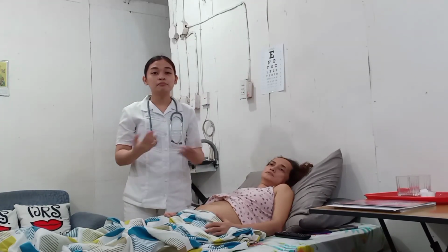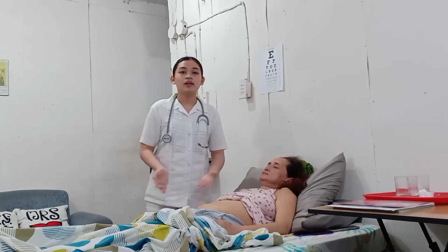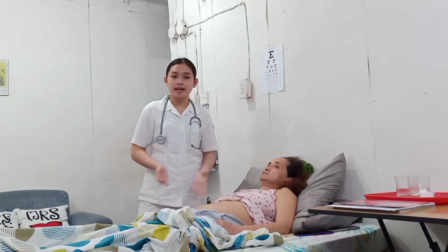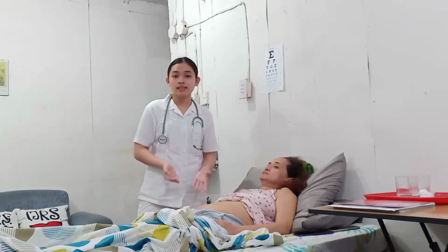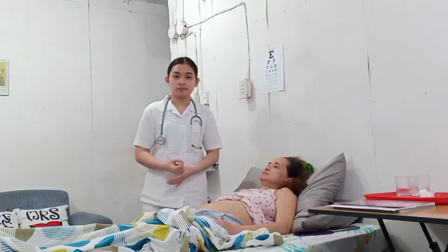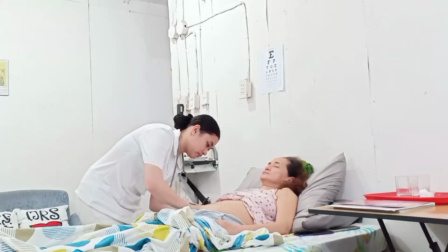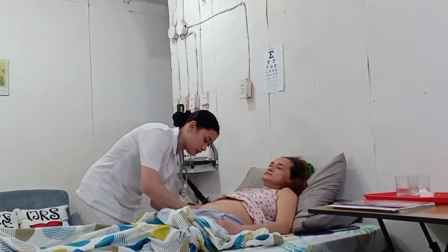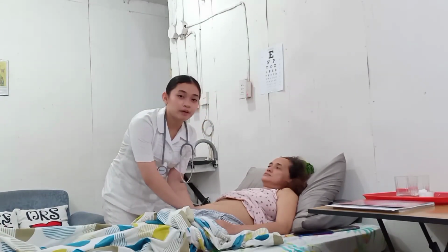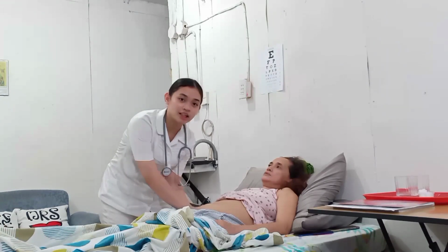So, a normal bladder may not be palpable. Now, let's palpate the right kidney. To do this, we place the left hand under the patient's waist below the 12th rib and the right hand directly above it. And then, we instruct the patient to take a deep breath and bring our hands together as she does this.